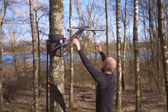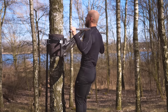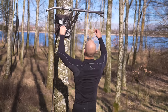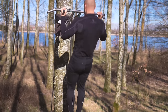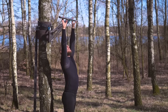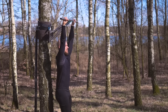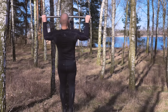Now, how practical is it? This device is very good for what its name stands for. Different types of pull-ups and dips can be performed just like on a proper bar and parallel bars. Moreover, all kinds of hanging exercises are possible such as knee raises or toes to bar. So if your goal is to do basic bodyweight training mostly focused on exercises like pull-ups, dips, push-ups and ab work, then this device is all you need. Plus you can train in beautiful places like this forest I was in.